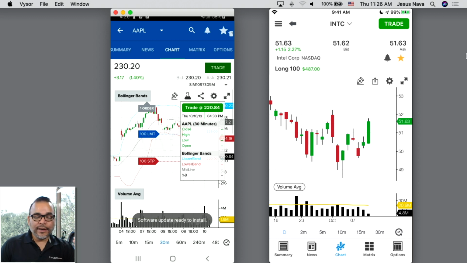But then, again, I have to emphasize that this is only on our two mobile platforms. That's why it's called TS Go, because you can only trade on web trading and our mobile app. So let's get that clear, okay? And again, I recommend that you talk to your account representative if you want to learn a little bit more about this. But commissions are pretty much zero when you trade in that plan.